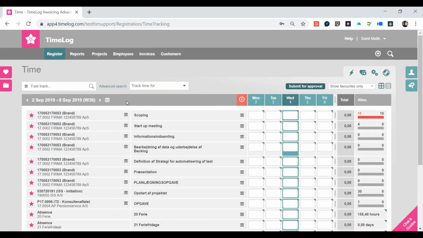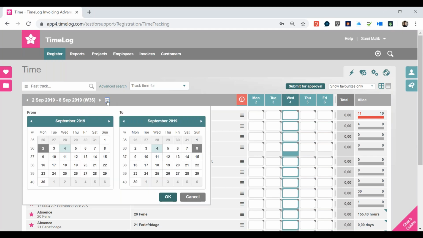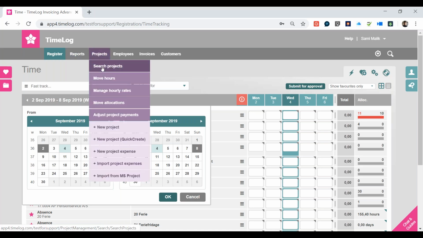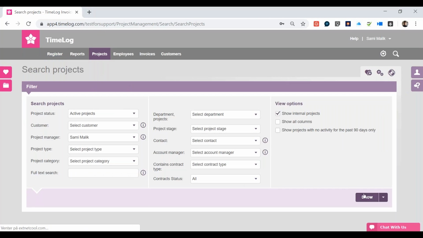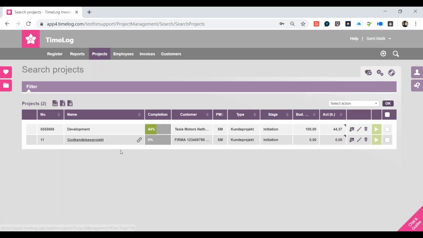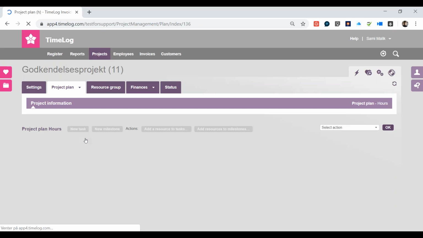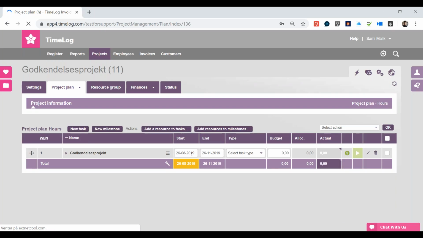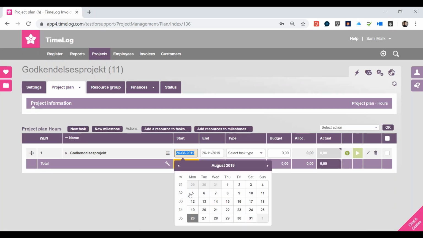Here you go. And if you then click on the time span, you can see the week numbers are here. Same goes if you go to a project. Let's just get a project, and I go to this start date, you can see you have the calendar and you have the week numbers here.